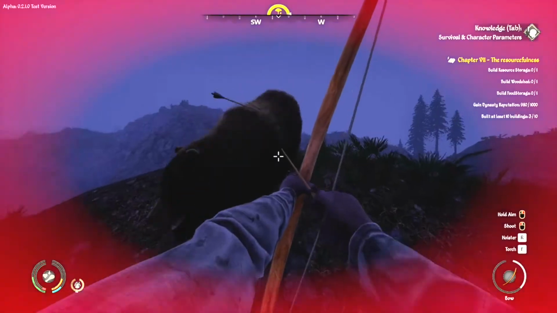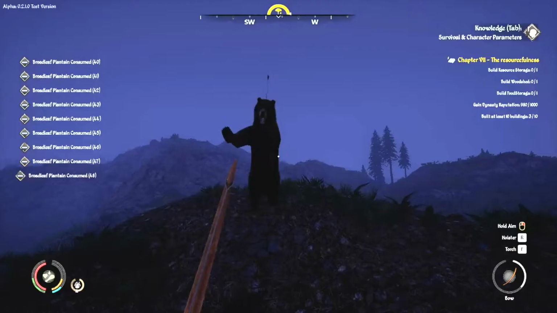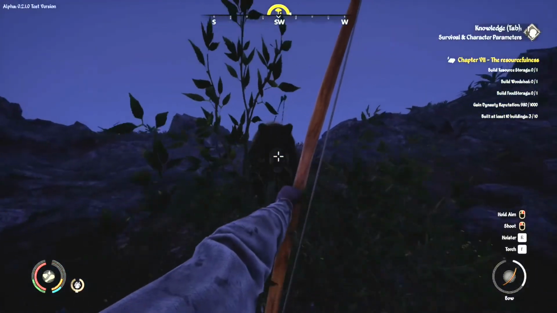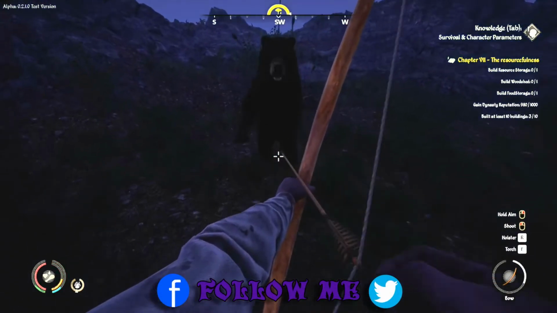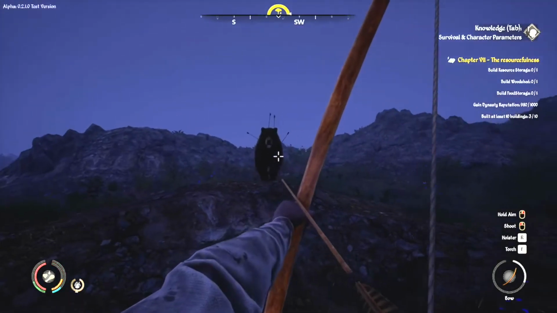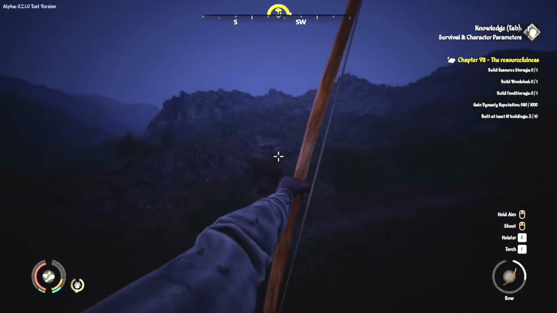Get him. Oh, that hurt. Whoa. Pause. And oh my god, we're down to 10. Holy Toledo. Let's get him. Oh, I missed him. Holy crap. Why am I so slow right now? Oh my god, I'm horrible at this. Can you hit him?